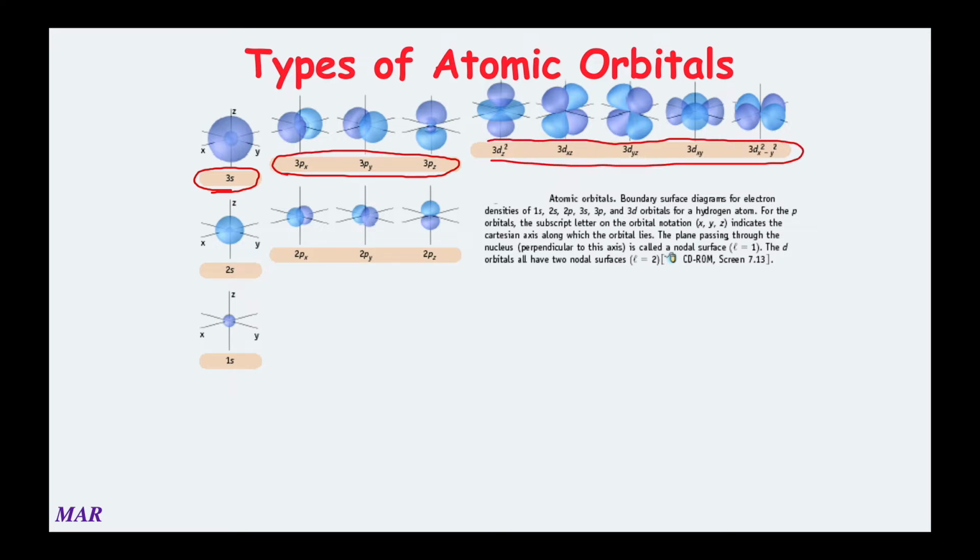And notice how, remember I said a subshell is like a house. Well, some houses have just one room. So this big purple thing, that's a room. That's an orbital in the 3s subshell. On the other hand, right next door is a little bit fancier house. This house has 1, 2, 3 rooms in it, 3 orbitals in the 3p subshell. So if this was a house, this would be a 3-room house. The 3s house, on the other hand, would be a 1-room house.